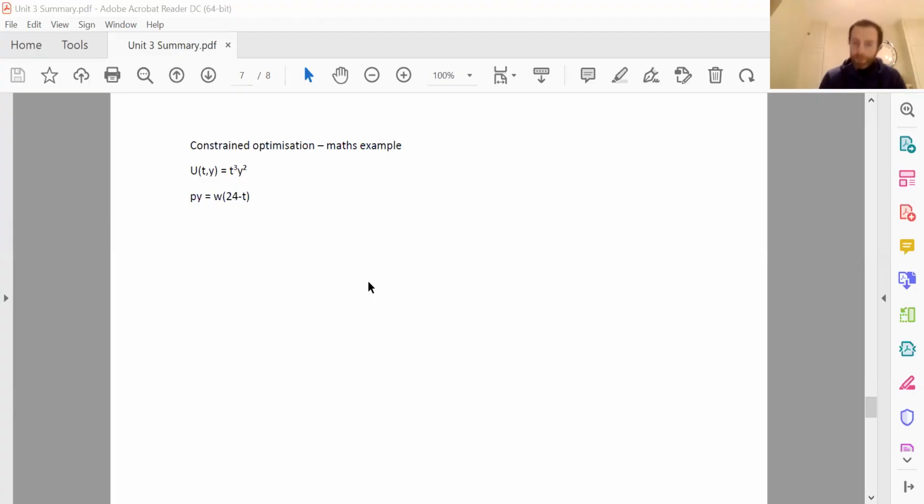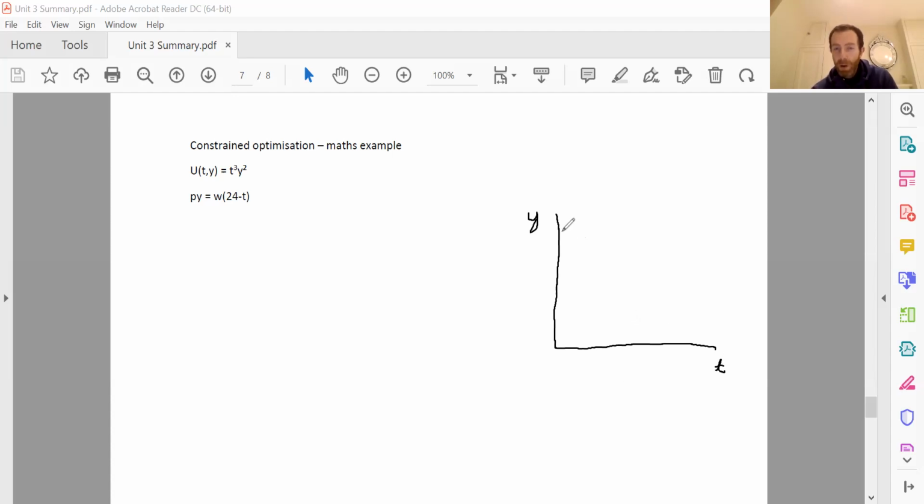Okay, so just picking up. A second way of finding the optimal allocation, the allocation that's going to maximize utility, is mathematically. And so here I'm going to switch to a slightly different example. We're no longer thinking about Alexei. So we make our lives a little bit easier by now thinking about a person who can choose between consumption Y and free time T.